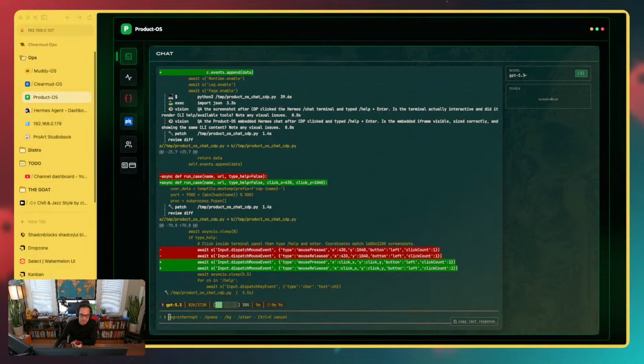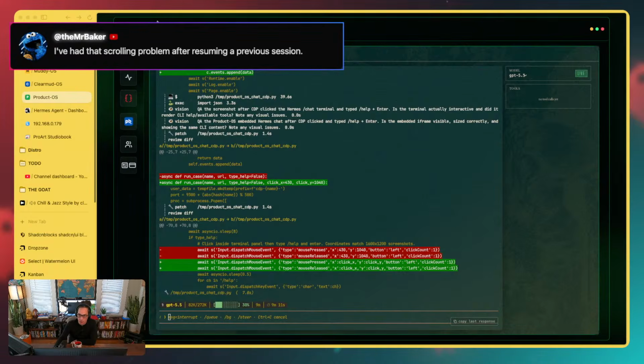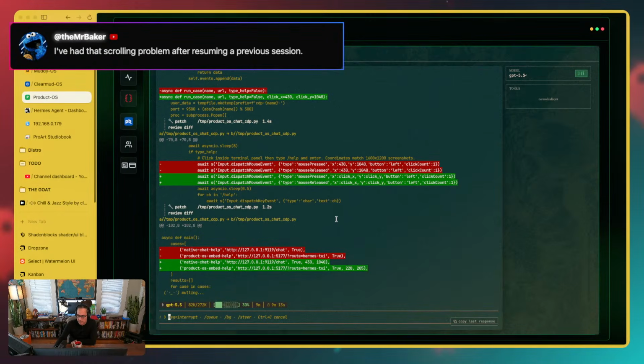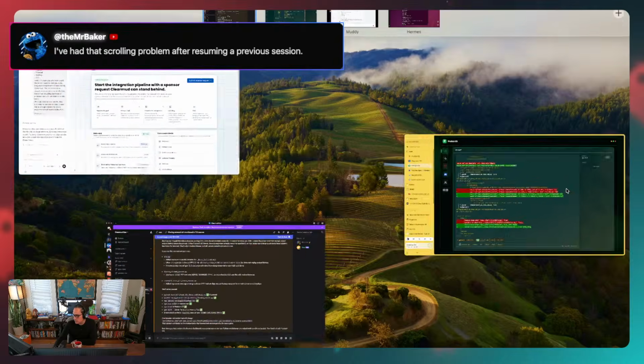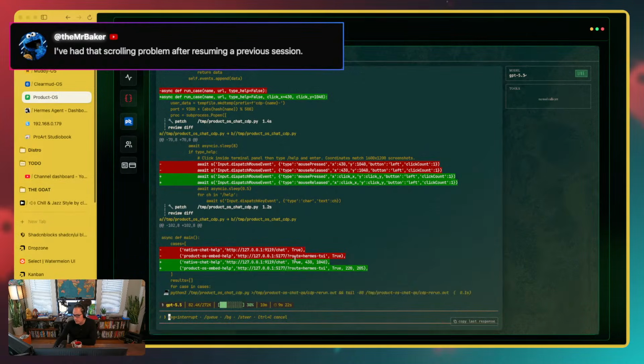I thought it was just a me thing of me trying to access what we've built here in Product OS. So that's why I'm testing first. Let's see how this goes. I gotta say, no more bug though. This is looking pretty slick.